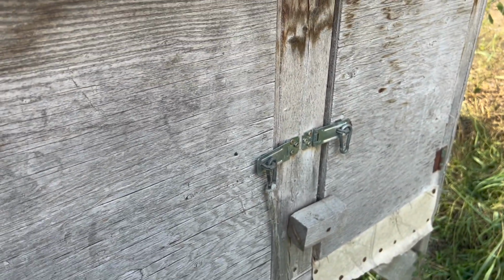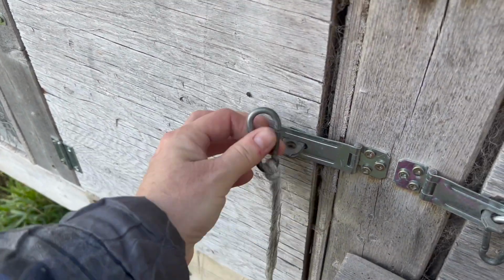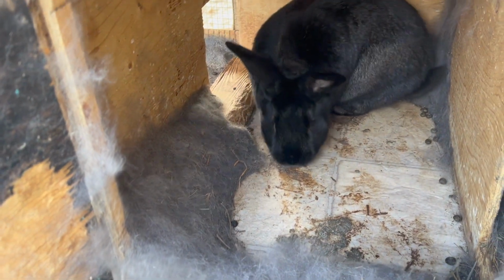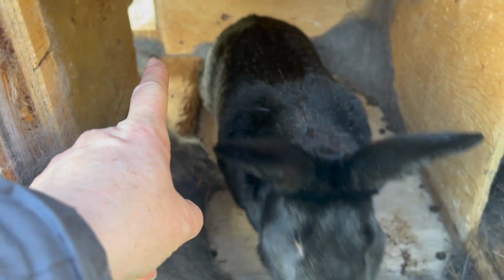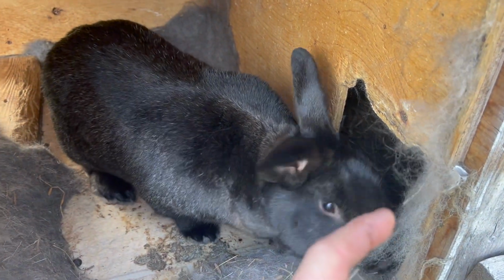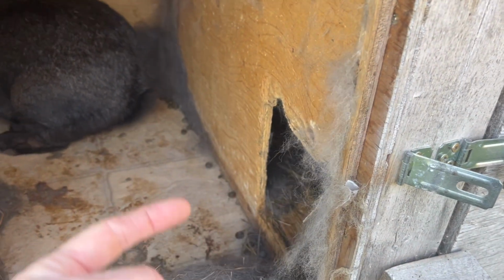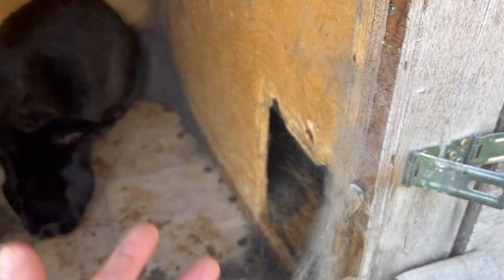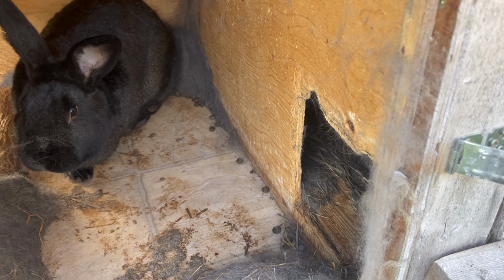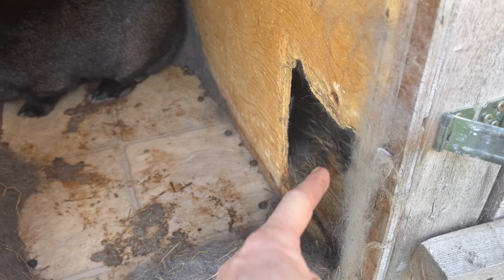And as you can see, I do have two little doors here. The first little door we have here is where Cuddles is at the moment. I want you to see something that we've done here. So the entry door is there, and then the back area has the door on this side. The reason we've done that is because a mom with kits usually kindles in there. And for those of you that don't know, kits are babies. Kindle means to give birth.